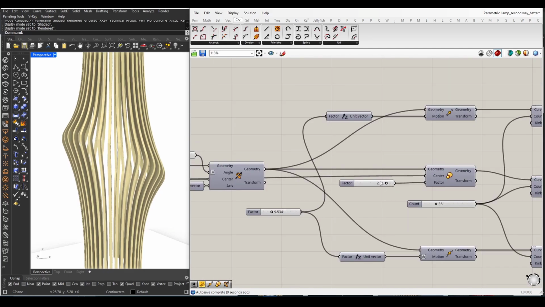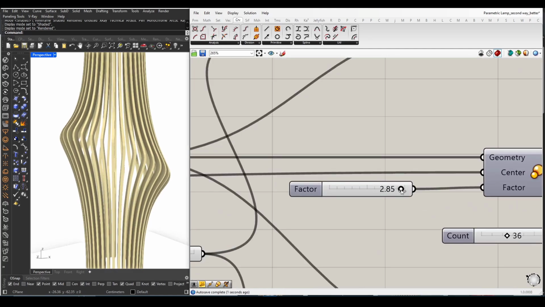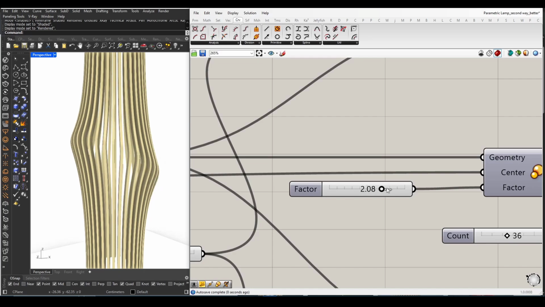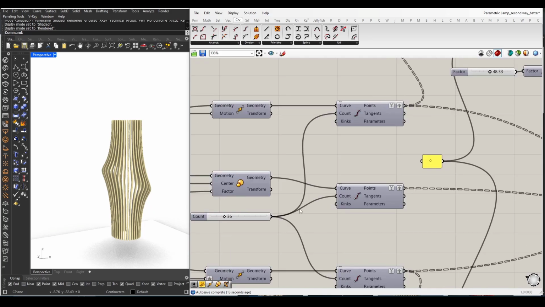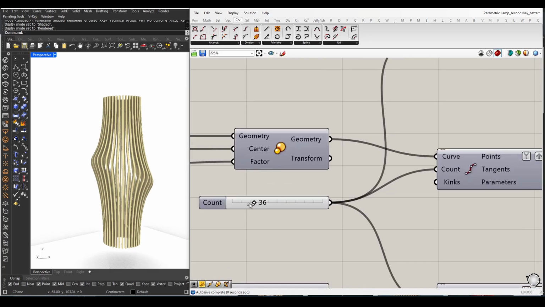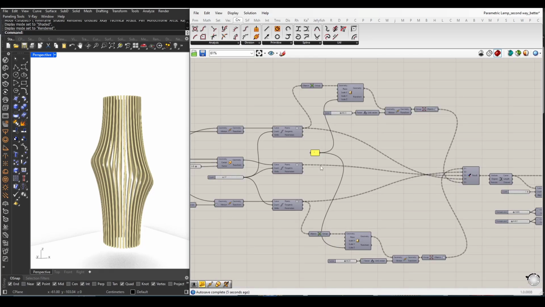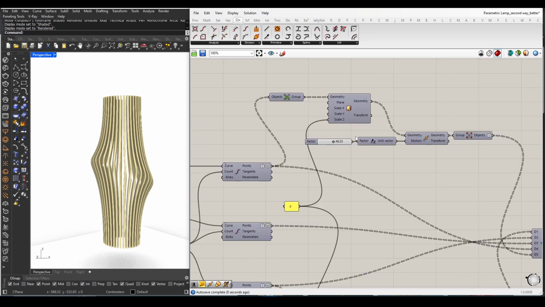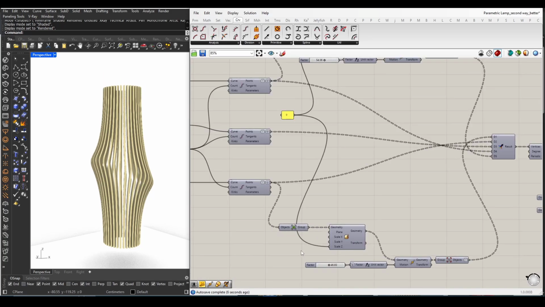I can control the bulge. I can control the number of sections. I can control the height. Also, this part here.